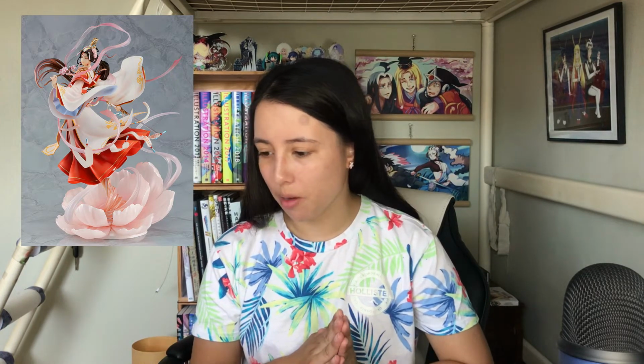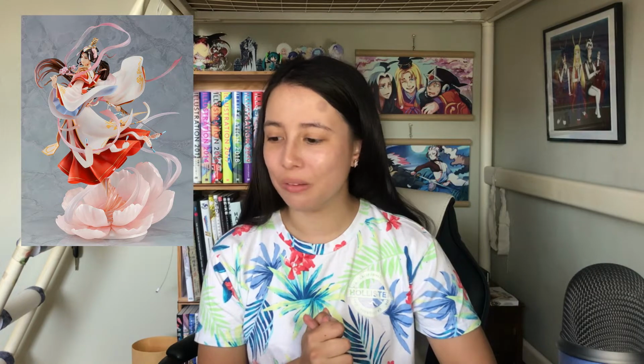He's made by Good Smile Art Shanghai, and on AmiAmi he's 23,400 yen, and that's roughly $173.06 USD. For 1/7, considering how much detail is in him, it's not that bad. The thing is, though, he's a single shipment figure, so shipping is going to be a big oof. But I'm just so excited to get him. I'm fangirling over a character I don't know too much about. Oh my god. So now he is pretty much the second most anticipated figure for this year for me. He's just gorgeous. So I'm very excited to get him when he releases in July.